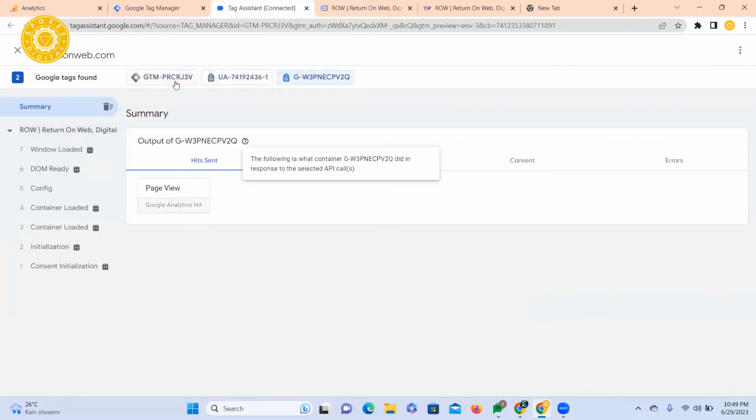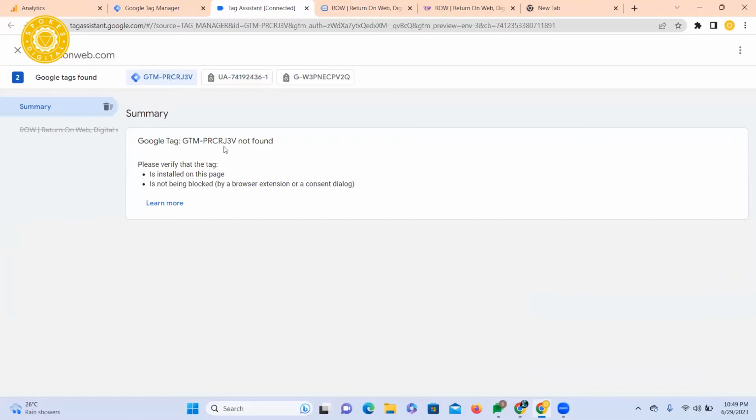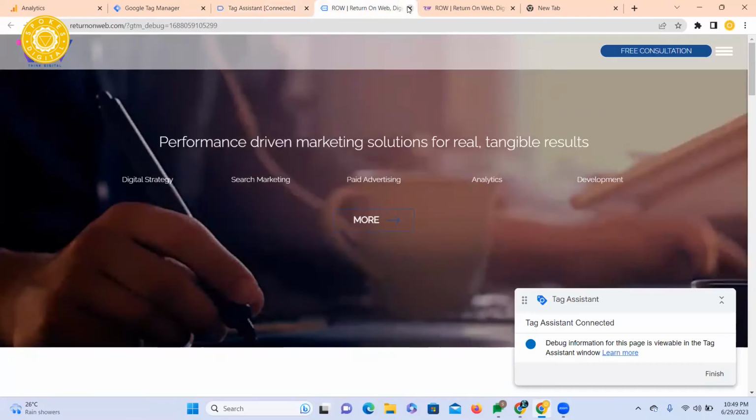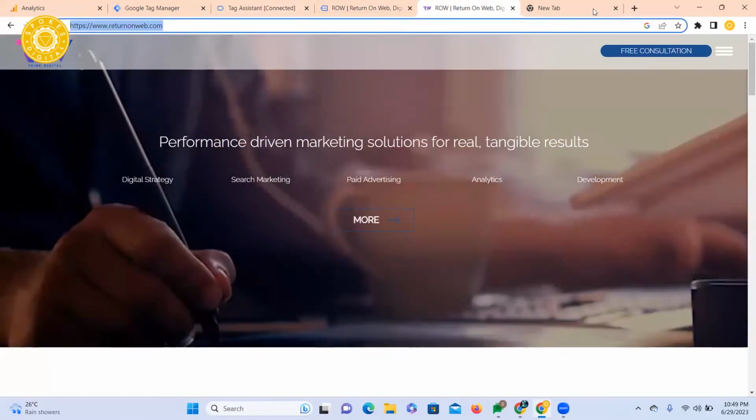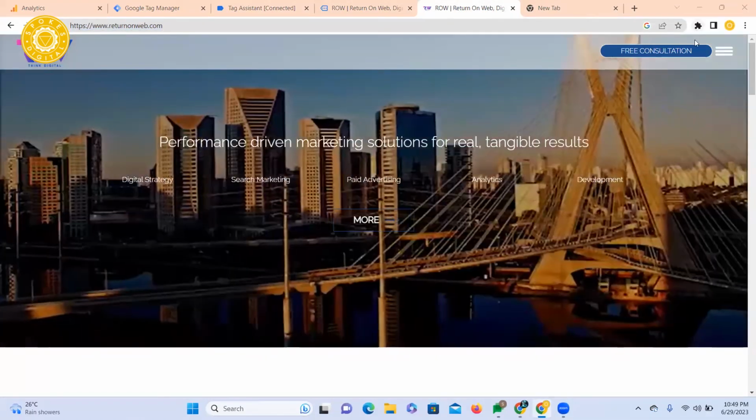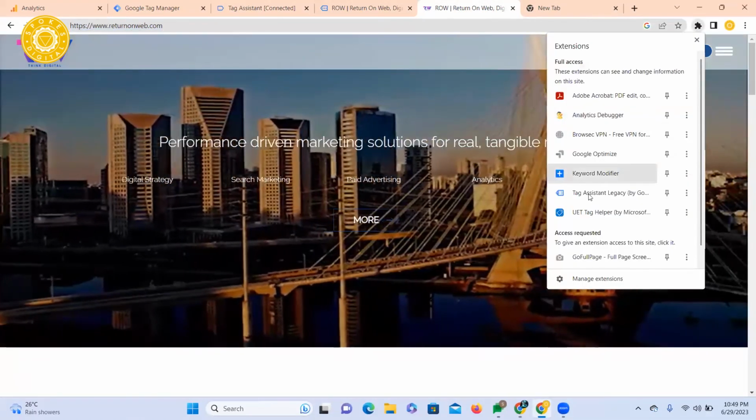Page view hit, and this is also a hit. Let me check if it is firing correctly.